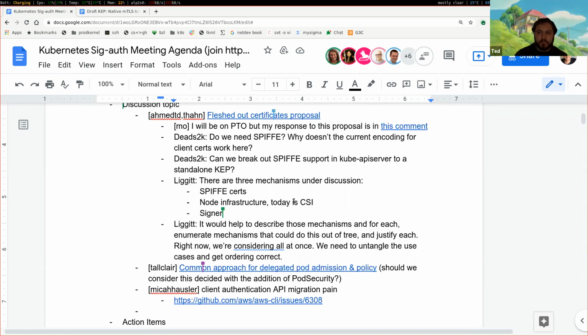The problem is what information, what claims, do we encode into that? A client certificate that can be interpreted by the kube-apiserver is very simple. It just has in the common name the service account identifier. Even a service account identifier, right? Just an arbitrary string that will be passed to the authorization layer.